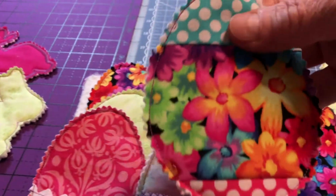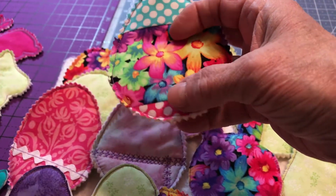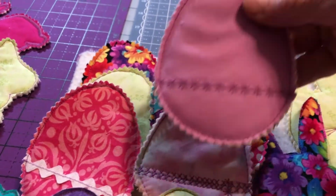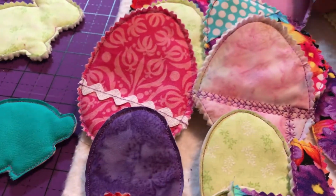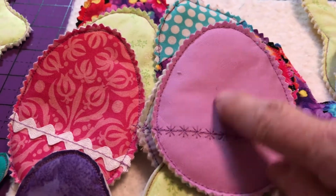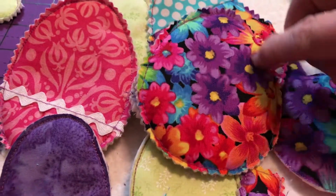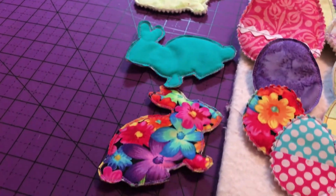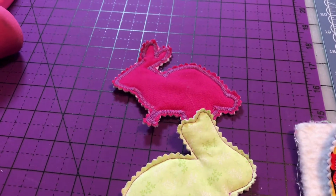This is like when you put your hard-boiled egg in your pan of dye, and then you do a little one color on the bottom, one in the middle, that kind of thing, or a design. Here's another one with the sewing machine design on it, and then it's got that color on the other side. Very Easter. And what you do here is I put a stabilizer on just this pink fabric, did this design, and then I put it together so there's nothing showing on this side at all. And then here's the bunny rabbits. I just did them a little bit different.